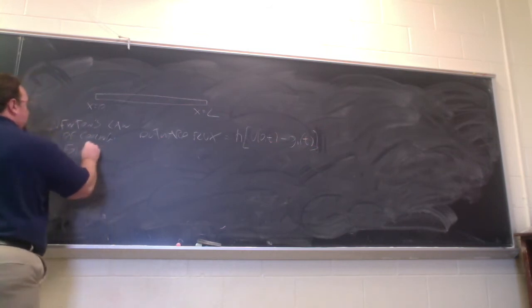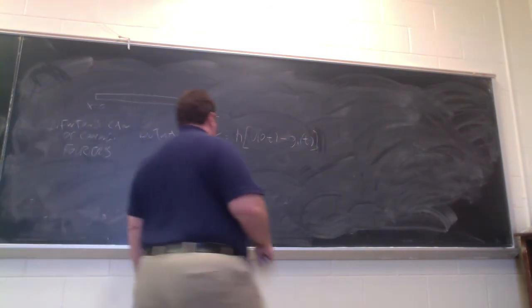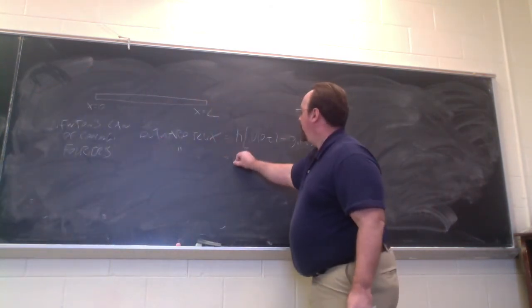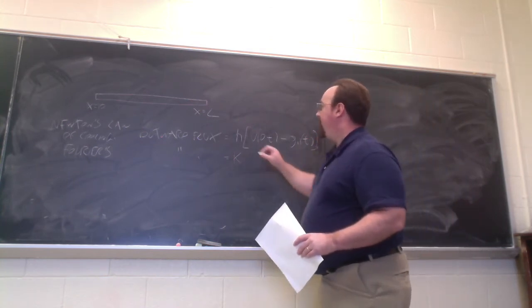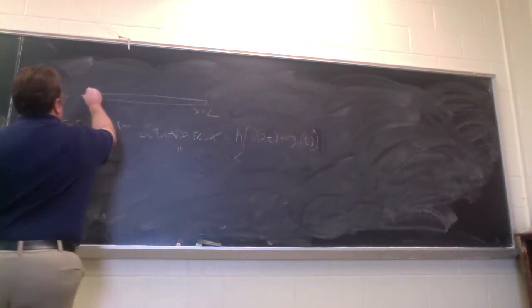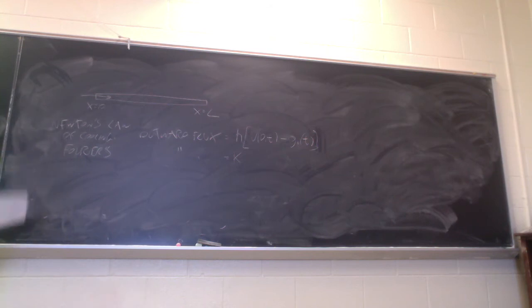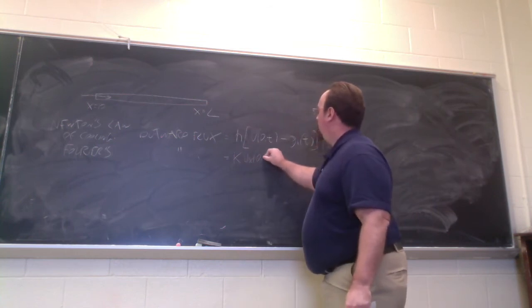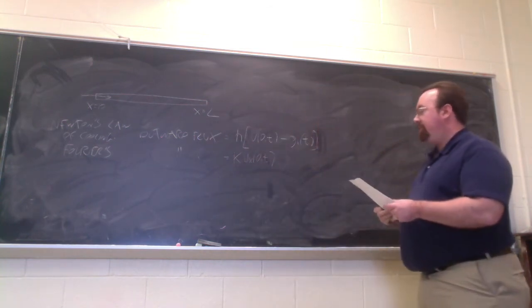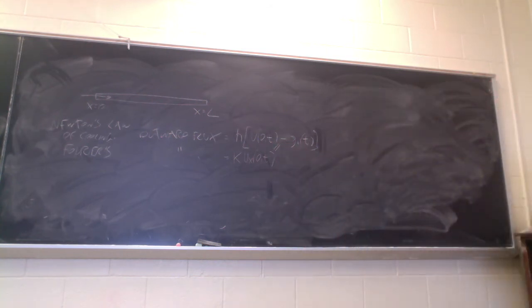Fourier's law of cooling says that the same quantity, the outward flux, is proportional, so there's another proportionality constant k, to the inward normal derivative. But if you're going into the rod at x equals 0, that is in the positive x direction. So the inward normal derivative is just going to be du/dx. So what you do is you just set these two equal to each other. And that is your Robin boundary condition.